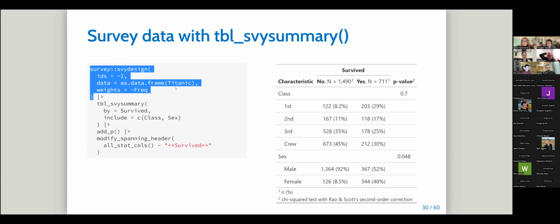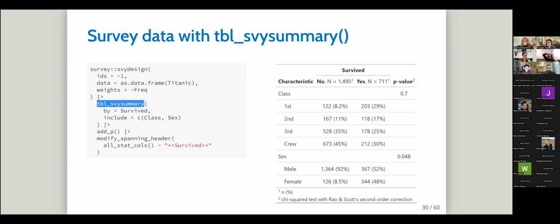Here's our data, which is the built-in R data frame Titanic. And we're going to supply weights to our data, sampling weights based on a column in the data that's called Freq, for frequency. And so then if you pass this into tbl_svysummary, and I want my table to be by whether they survived or not, and the variables I'm going to include are class and sex, I can get this table. So now I have my 2 columns of survived, no or yes. The class and the sex are on the rows, and I have my numbers and percentages, but they've accounted for those survey weights of frequency now.